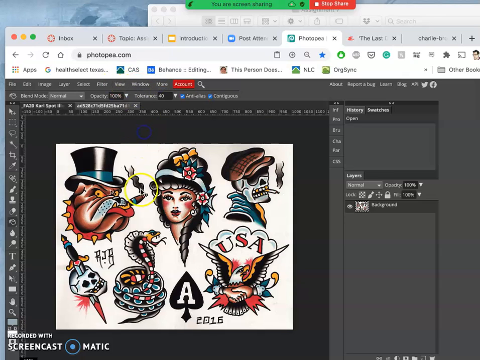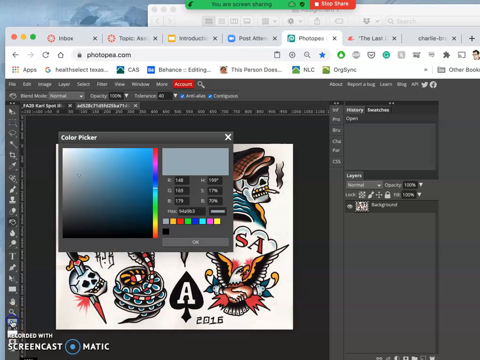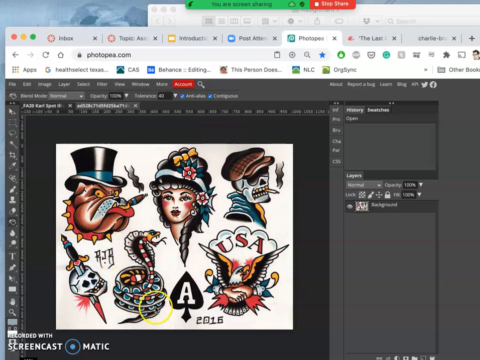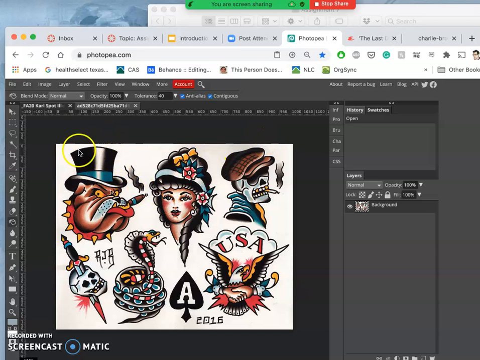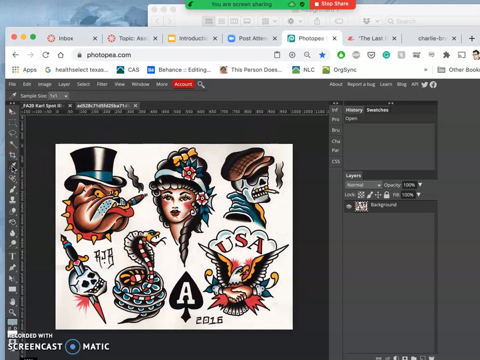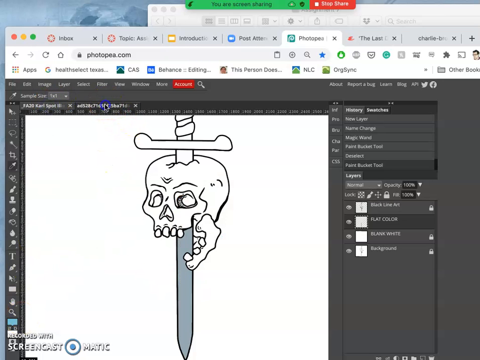So instead, what we're going to do is, instead of using the color selector here for the blade, I'm going to find the local color of the blade that I'm inspired by, right? So the local color is just the flat color it would be. Like Charlie Brown, the local color of his jacket is red. But I can't take that exact red. But if I open it in Photopea, I can use the eyedropper tool and click right on the color I want. And you see how it will bring that color in. And then I can move that to another layer or to another file.